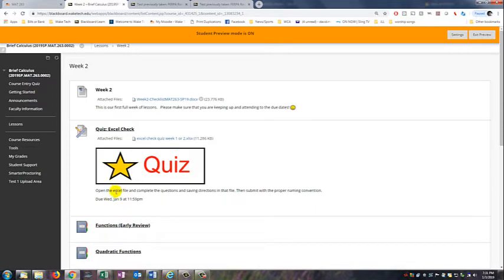And in the summer you would see, instead of week 1 and week 2, you'd see week 1 and week 1A, since we fit 16 weeks of mat263 into 8 weeks. You're going to use Microsoft Excel, the full version. Remember, you've got to use the full version, not just the online version. And so in this, you would open this quiz and then complete it, and then save your file to your computer, browse your computer, and upload the file, and then submit.